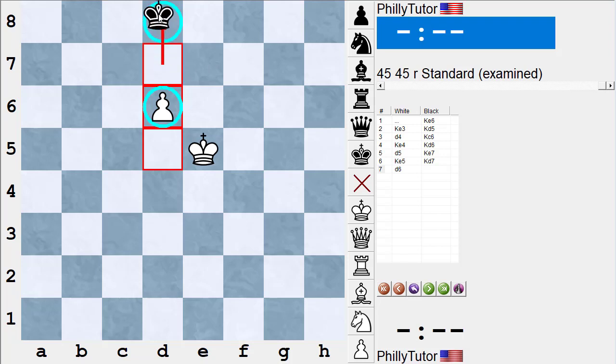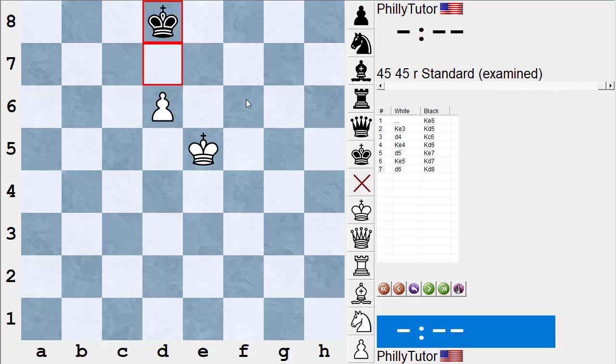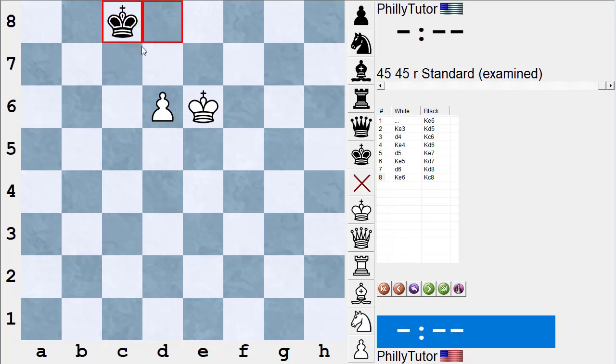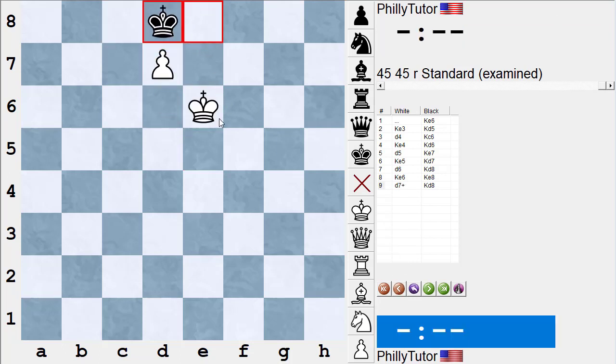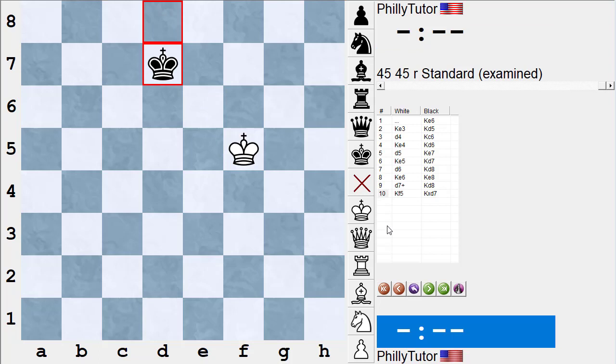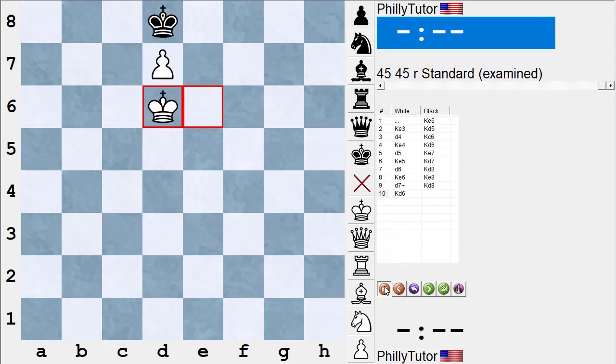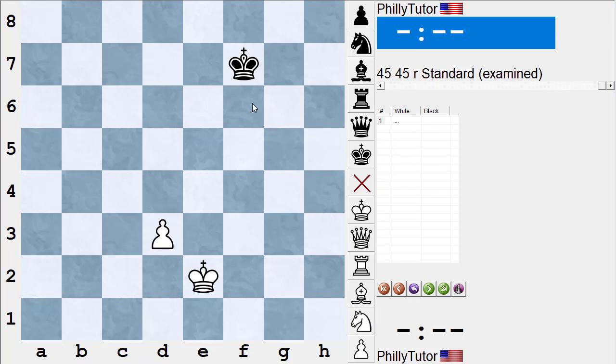So black plays king d8, white plays king e6. Now you can't let the king in front of the pawn. If you let the king in front of the pawn, he's going to win. So obviously black plays here, white checks, black plays here, and now white has a choice of draws. He could draw by insufficient mating material by letting black take the pawn, or he can stalemate black by playing king d6. So let's go through that again.